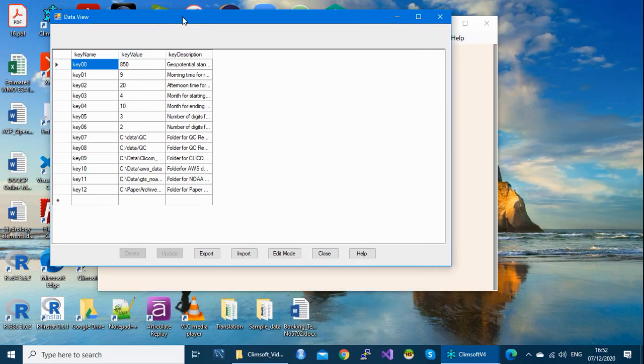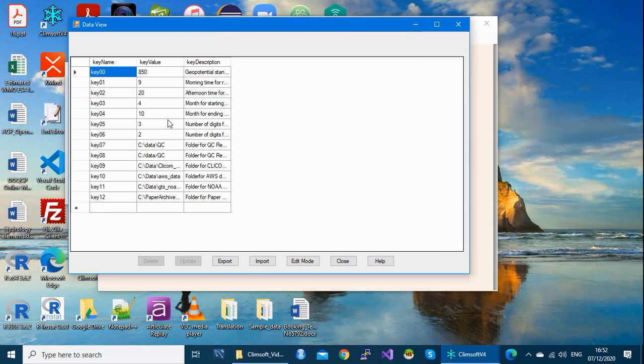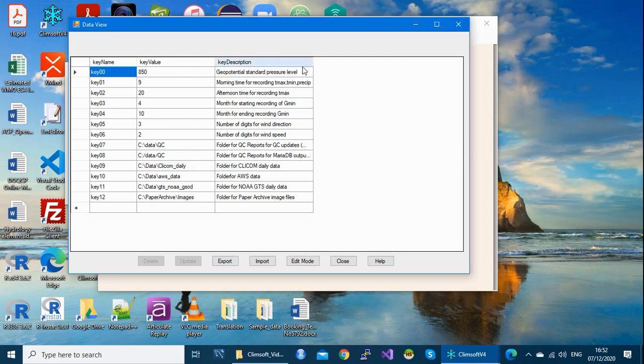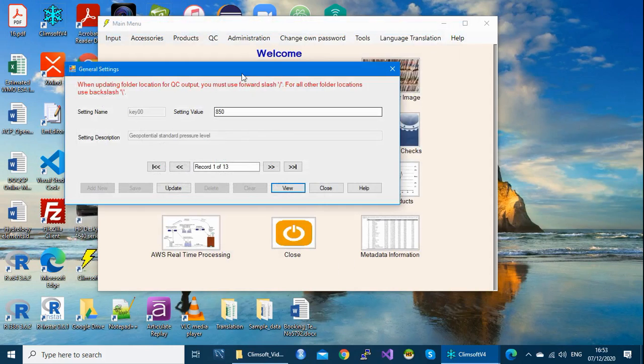You need to change it one element at a time, not all at a time, because the system will not accept. So you can either decide to edit using the table view, as I said, but you need to be careful. You need to change one by one. You can change the content of this column, or the content of this column. Alternatively, you can change using this dialog.